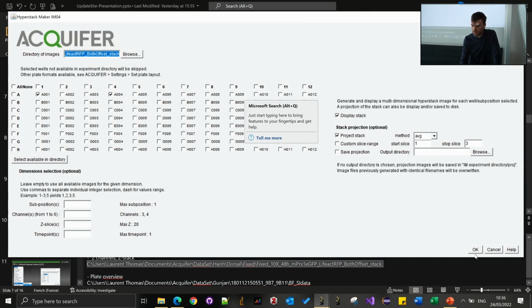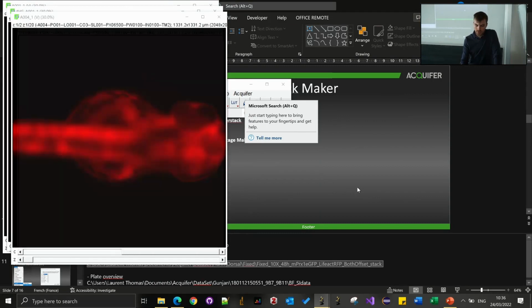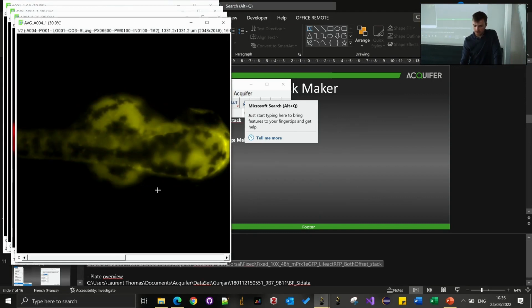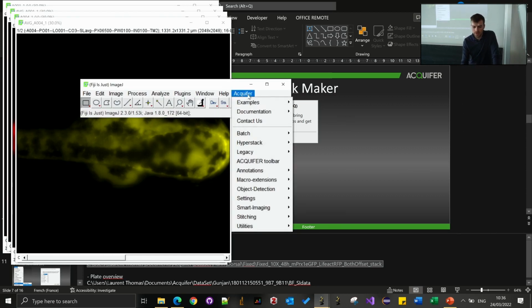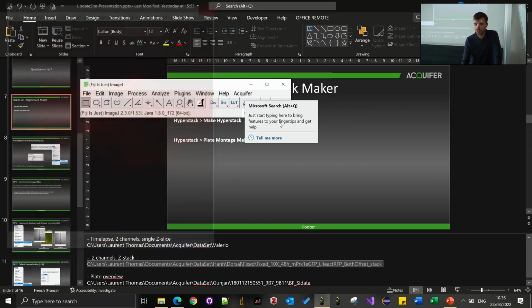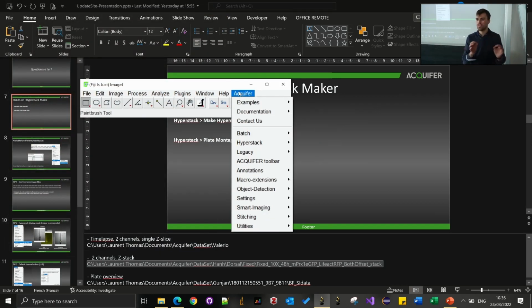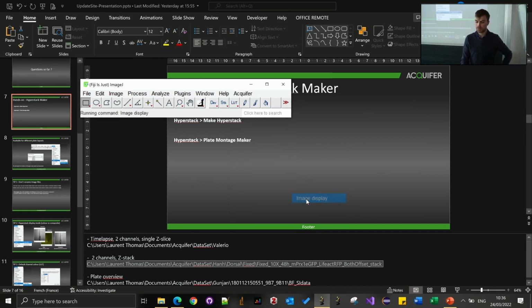Okay, so let's rerun it. So you saw quickly this yellow stuff. So it's more for aesthetics, but kind of useful. And another setting which I also find useful is the way the channels are shown. You can either have one lookup table separately, but you can have an overlay directly. So this is in image display.